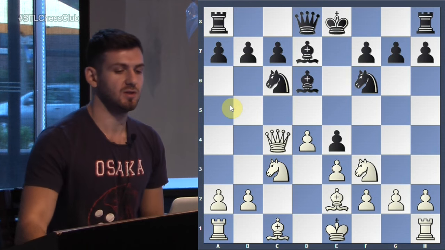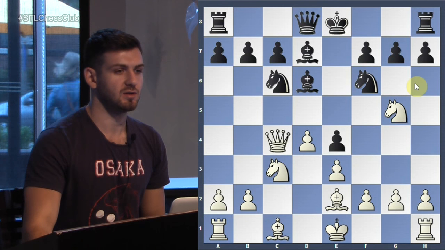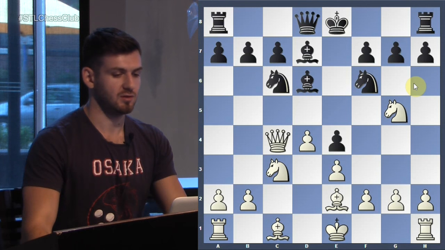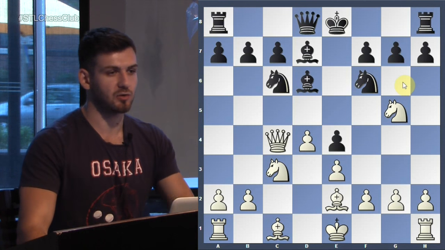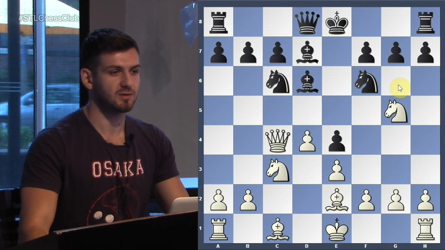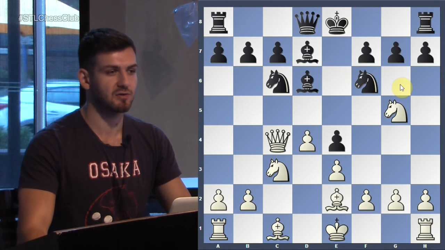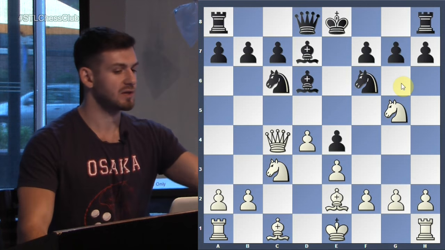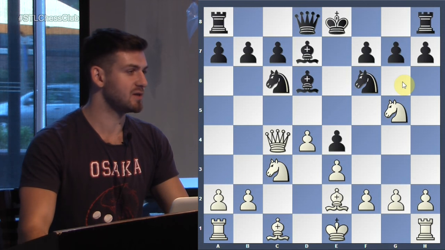Very good. What is the point of this move, knight g5? You're creating your own threat at the same time. How do we call this? When he's attacking us and we're attacking back, how do we call this? Counterattacking, yes. So those are the five ways in which you can defend against the threat.